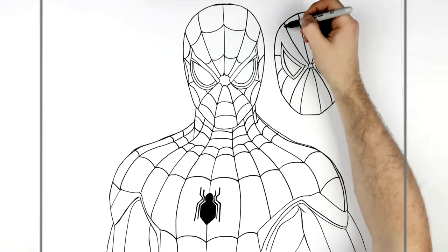See now, lots more webbing compared, and they are colored silver, but I gotta do it in black. Kind of like the tutorial I did for the black and gold Spider-Man suit.